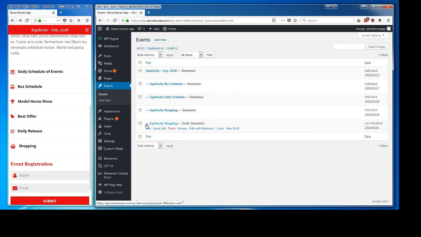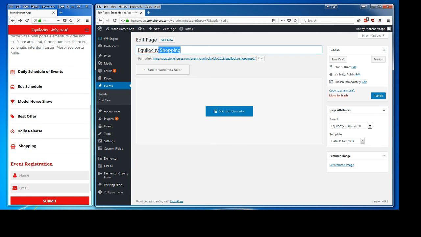One thing it copied is it kept it as a subpage of the event. So I'm going to click on that to edit it, and I'm going to change the title. We're going to go through the things on the page. I was making the model horse show page, model horse show, and I'm going to change what they call the permalink. It's only going to let me change the last bit.